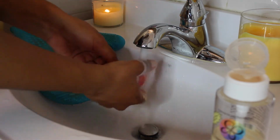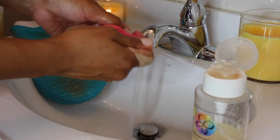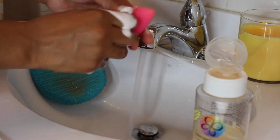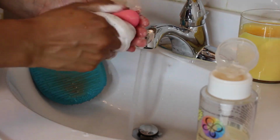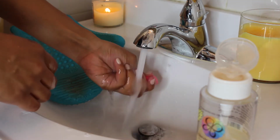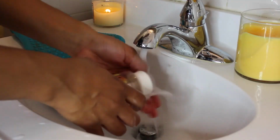So the way I wash my beauty blender is I just basically apply some of the cleanser onto the beauty blender, and then I just squeeze and pinch the beauty blender, making sure to push all the dirt outward, and then I rinse it out. Once I'm done, I make sure I squeeze all the water out, and then I squeeze it with a napkin to take all the excess water out, and then I just put it aside.